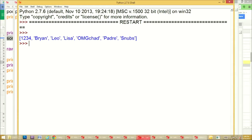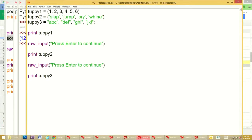Now let's get to something that maybe people won't feel is so easy. We're talking about tuples. So this is a real thing? You're not just making this up? I'm not making this up. I do want to know who came up with the name tuple. It's kind of cool. I love it. It's like quintuples. Tuple. I like Tupperware. Tupperware is my big fan.